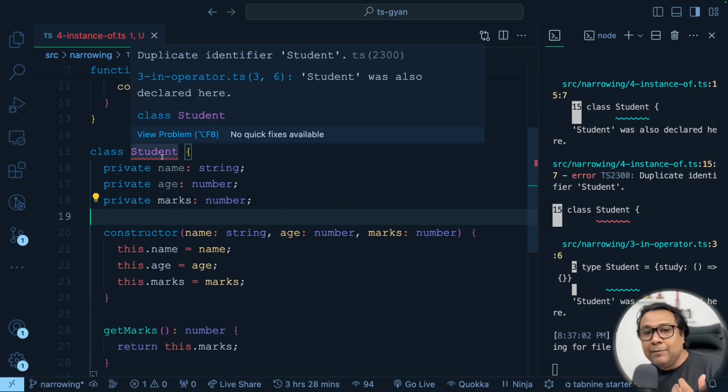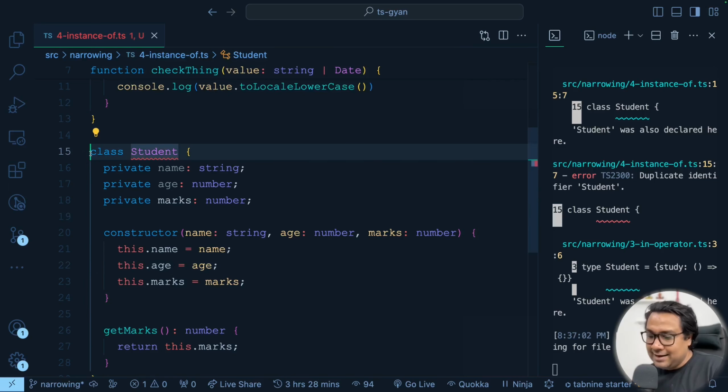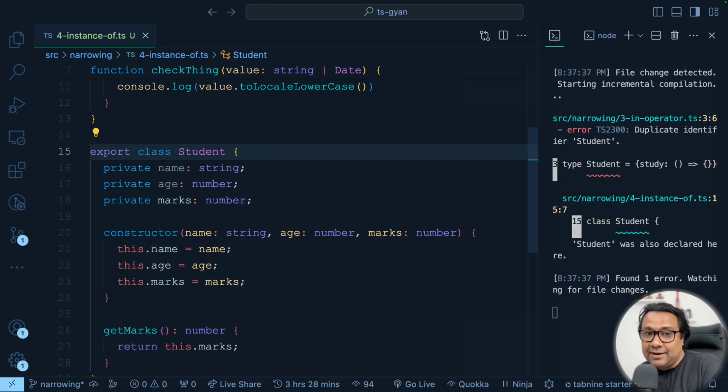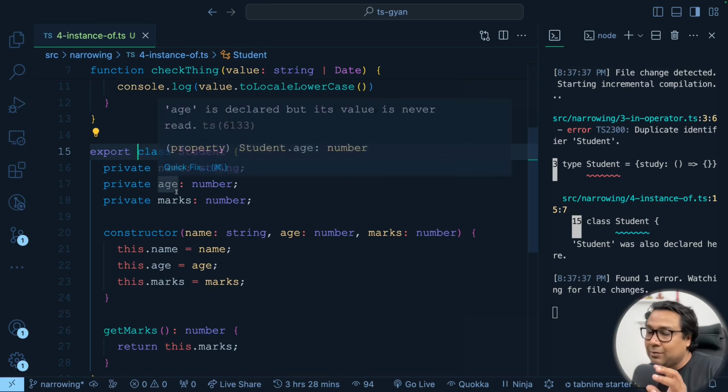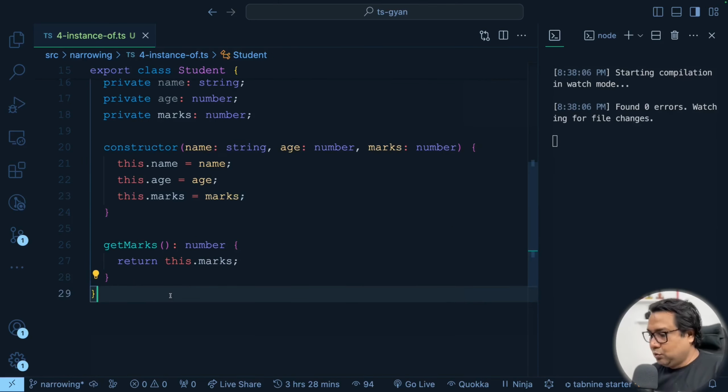So there are multiple ways to fix this. The quickest way to fix that would be to just add an export keyword in front of each of these things that are raising an error. When we get into the videos on the tsconfig file, we will get deeper into this kind of error and see how more gracefully and elegantly we can handle this. For now I'm doing this export so that we clearly say treat this one as a module, and from this module we are exporting this class, so that we don't have this conflict anymore. Great, so we have the Student class.